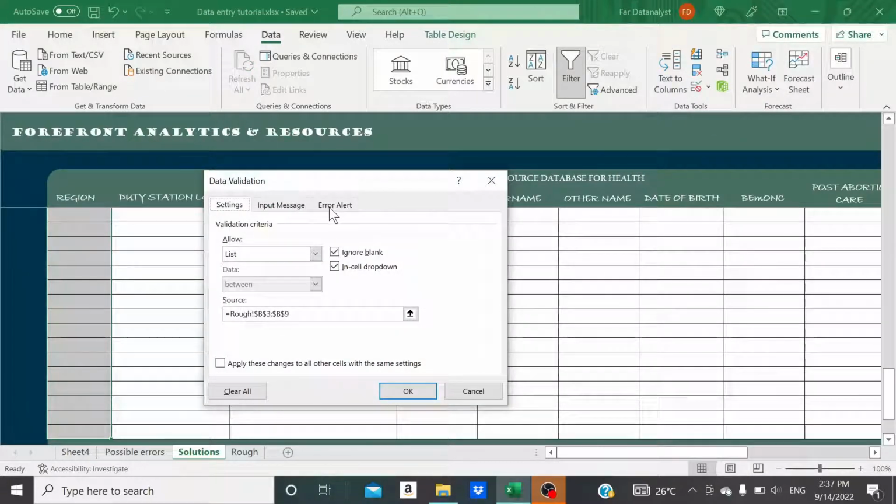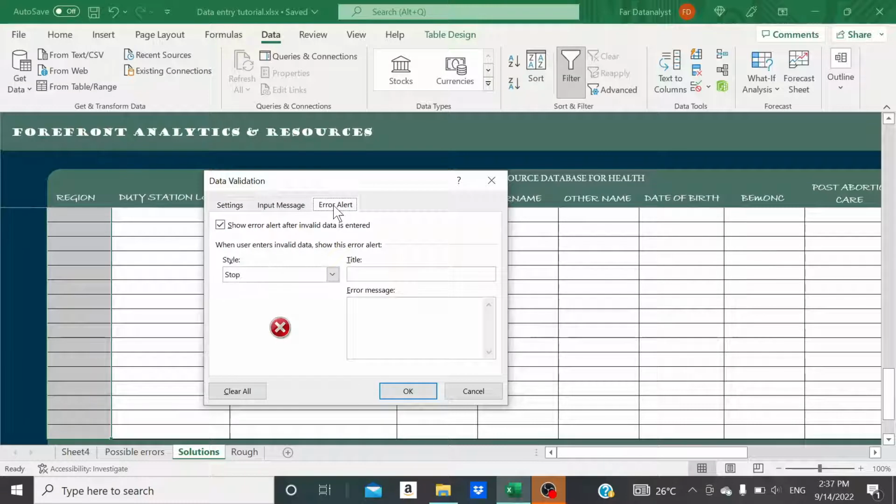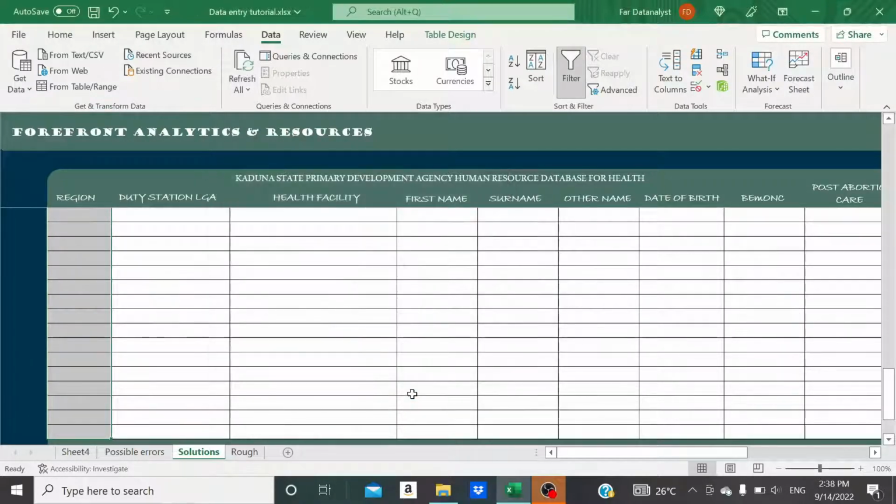So at the top here, you can see a tab which says error alert. So when you hit on this area is where you type out what you want to come out. I guess before now you could see something like the value doesn't match the data restriction value for that column. But you can always influence what you want to come out. So let's say, you can see, I'm clearly telling the person that this value can't be taken and he should use the drop down found in the cell. So I've told the person whatever he is entering is wrong, and I am also guiding the person as to what to do. So this is what the error alert helps you to do.